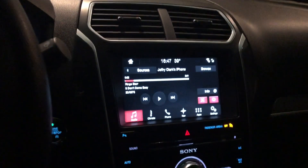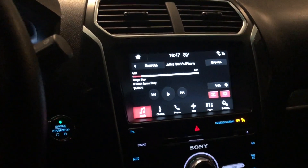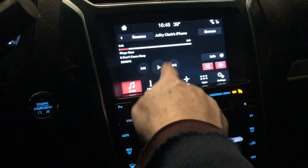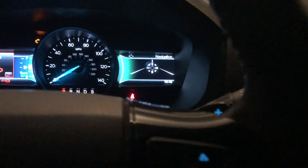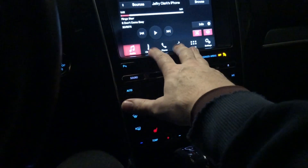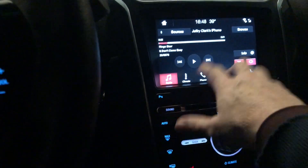The fact that I even had to buy a code reader is a little annoying. The dealer will charge you at least a minimum of an hour — 75 to $100 — just to check your code. I have all these screens and modes I can toggle through, so why won't the car just give me the same stuff I'm getting from this $100 code reader? The answer is obviously because they want you to go to the dealership for service. They want you to pay. It's just ridiculous.